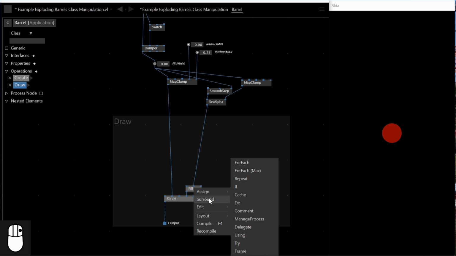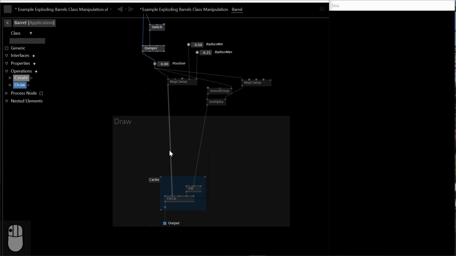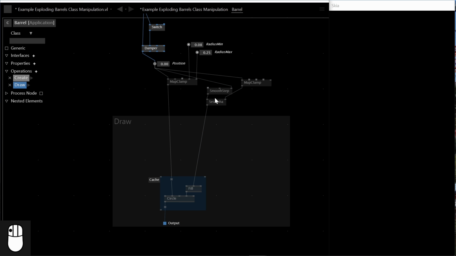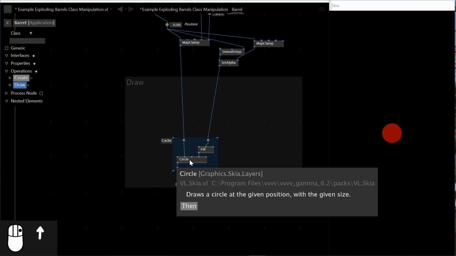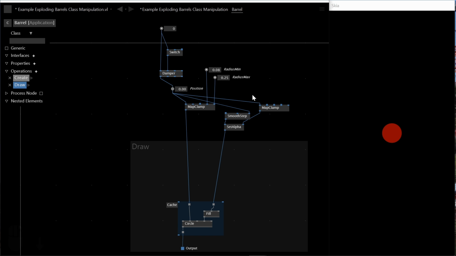In Skia, we often use a cache region around drawing functions. This can save performance. It caches the layer at the bottom and only redraws it when inputs to the cache region change. In this particular application, drawing is so simple that it won't really make a difference, but I thought I'd show you as it's something we would typically put in a draw operation on a class like this. Notice also those links lose which operation they're on, so we have to reassign them. Now they're up here. And so to be clear, everything's calculated up here, but what happens inside that cache region is not recalculated until those inputs on the border control points change.